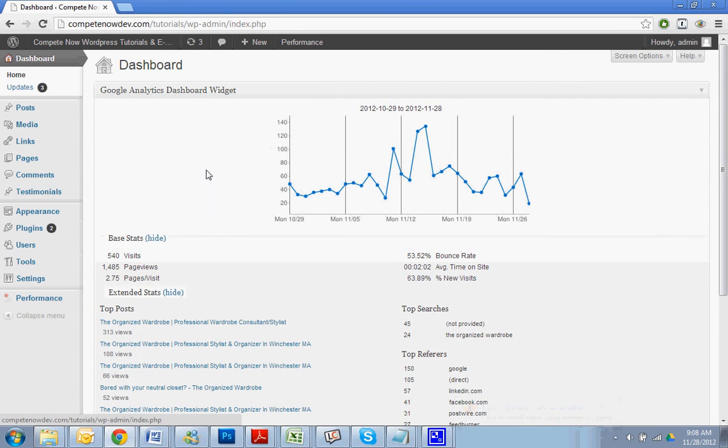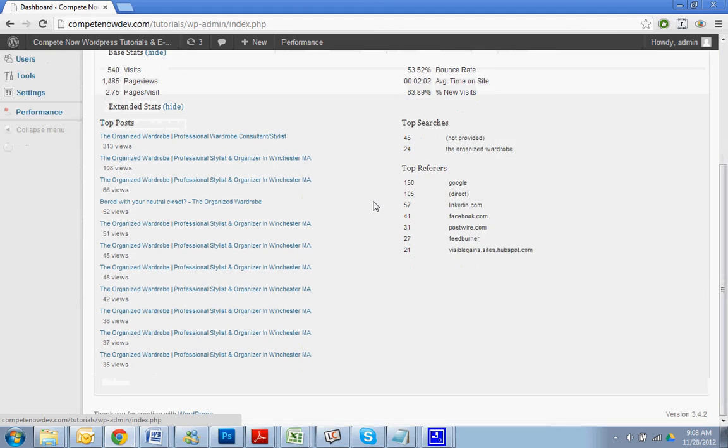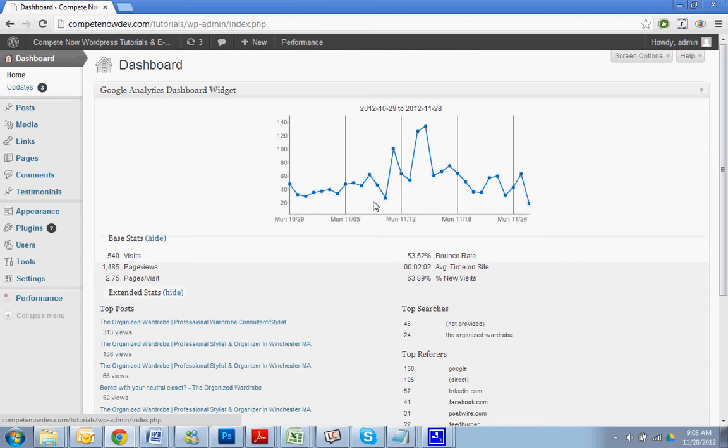Now I'll put the screen up. Now when you sign into your Google account, you just see basically a quick snapshot of your stats. Obviously this is just a dashboard. You can't see nearly as much as you can if you actually sign into your Google Analytics account. But this is very effective in that we're all really busy. We don't have time to always go and really skim through our Google Analytics data. But at least this will make it so that you see it every time you sign into your website, and you have a good idea of, oh, look at that, I had a lot of traffic this time. What could have caused that? So it just makes you a little bit more on top of what you're doing, and if you see this trend going up, it'll probably give you even a little more motivation to add more blog posts.